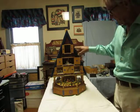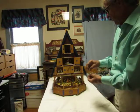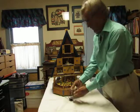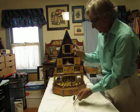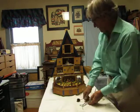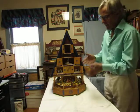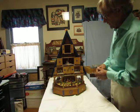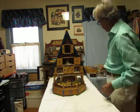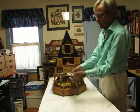Now this has got lights in it, so over here on this side through this post there are wires that will ultimately connect to the dimmer switch. But in order to take the top piece off, the wires had to be disconnected underneath, and I have to make a modification so that it can be taken apart and put together again, so that all these little pieces can be packed separately, like this one here, so it'll go in its own little box.